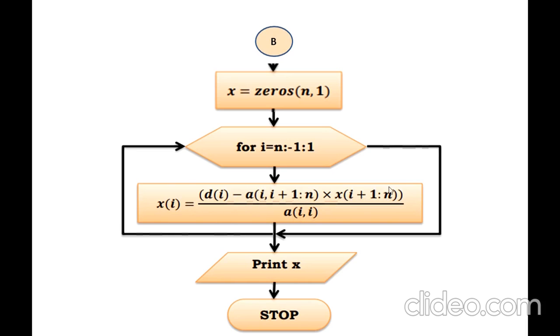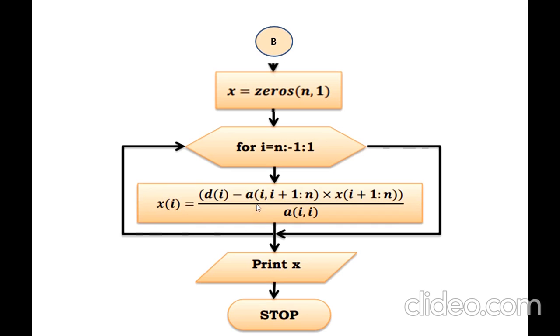So in this case we will get the augmented matrix. That's why the formula is d3 minus a of 3 4 s2n into x 4 s2n. So this is the I plus 1, that is the last element of the D matrix. Afterwards we will get the value of x3, then x2 and then x1.